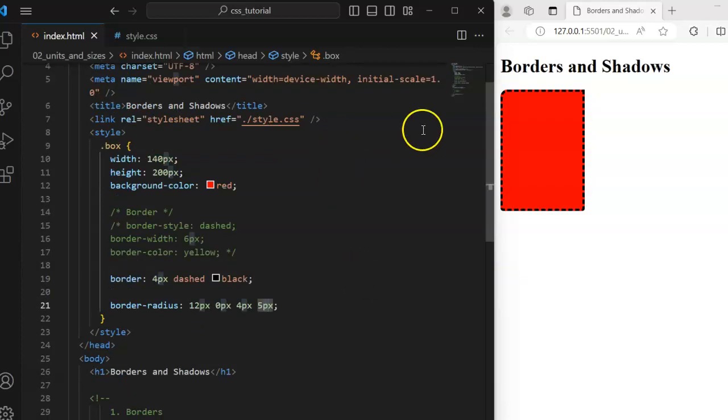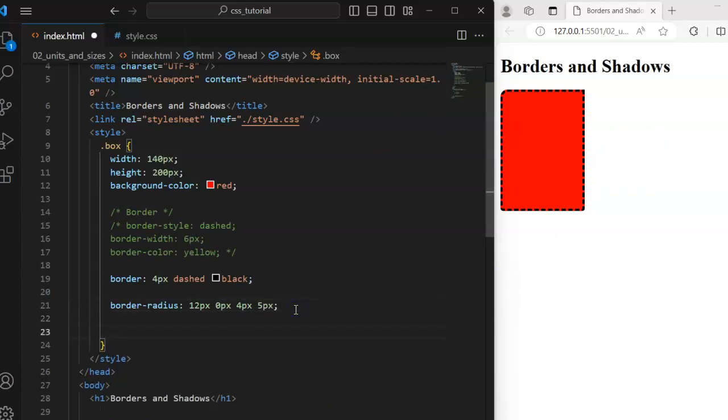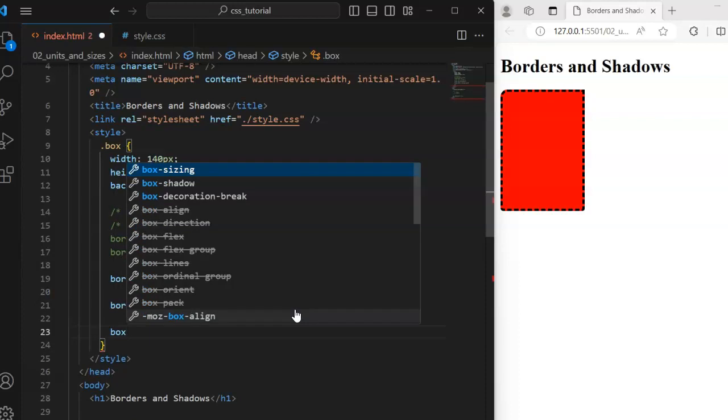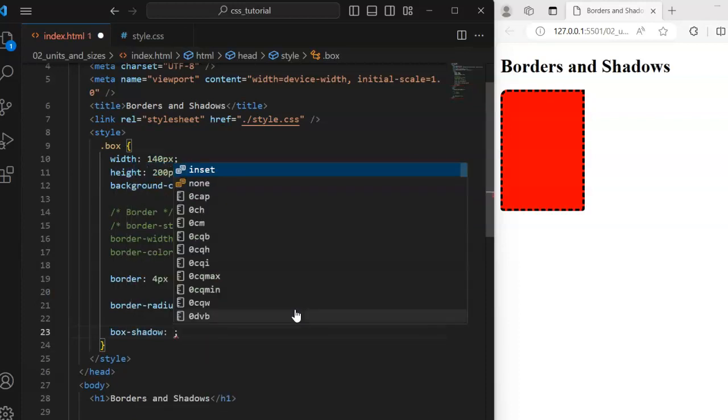So sometimes you might also want to add shadow to your box. Now to create shadow, you use a property called box shadow. This box shadow always takes 3 values. The first one is the horizontal offset.